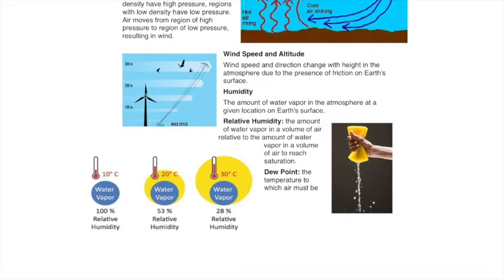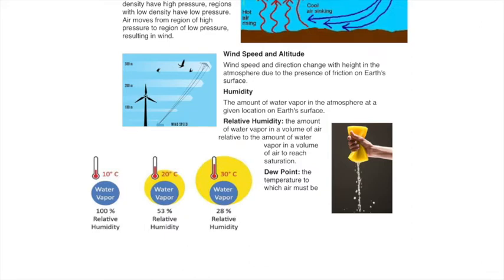Now, you can kind of see that we're heading towards weather, because we're talking about temperature, we're talking about wind, and we're talking about water. So that is all the components, that's all the ingredients you need for weather: warm and cold, dry and wet, and a movement around of this through the winds, through pressure differences.